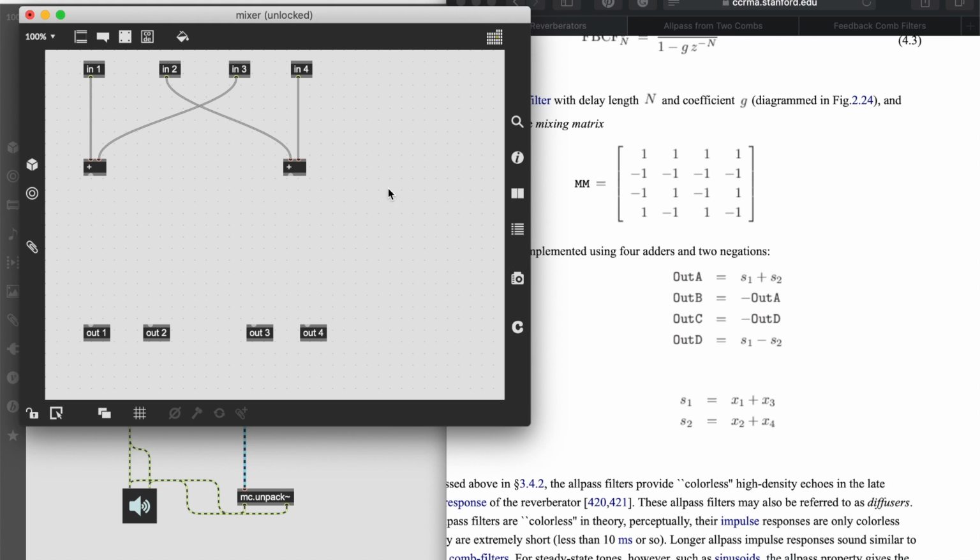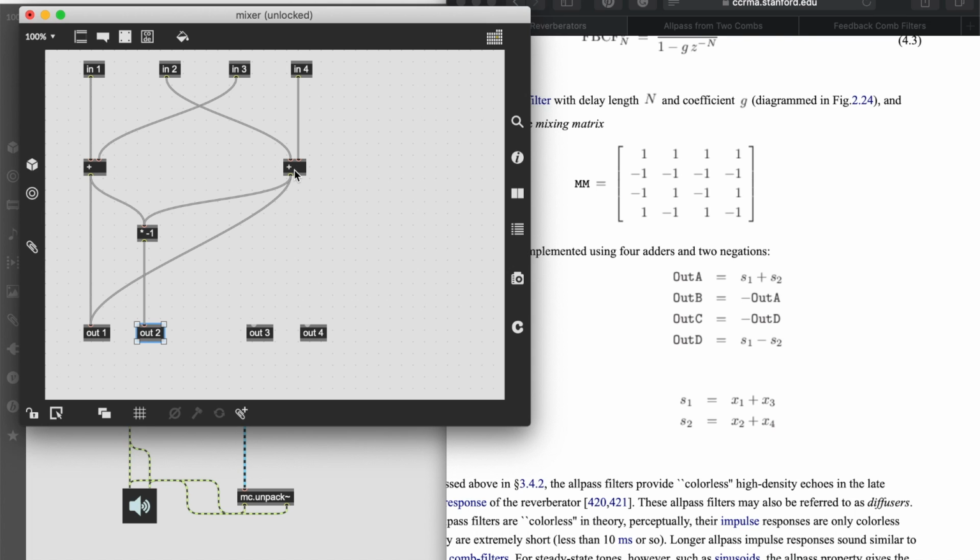So out A is basically 2 of the positive signals here, combinations. And then out B is out A only in its reverse polarity. So I guess this is like left, right, by the way.